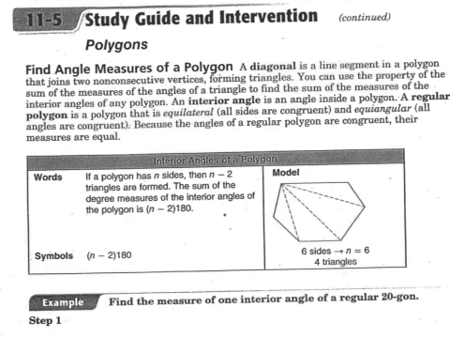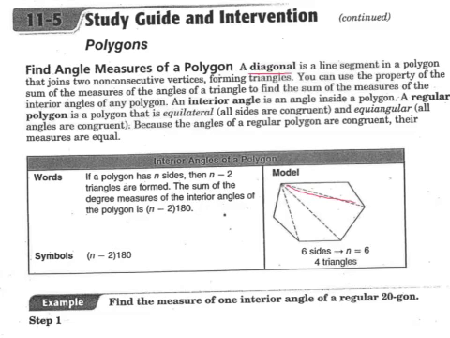Now that we know there are a number of different polygons based on the number of sides they have, we can use the number of sides to find the measure of the interior angles of the polygons. We've got a couple new terms here. The first one is a diagonal, and a diagonal is any line in a polygon that joins 2 nonconsecutive vertices. If we look at our model down here, they've shown us 3 diagonals in this hexagon.